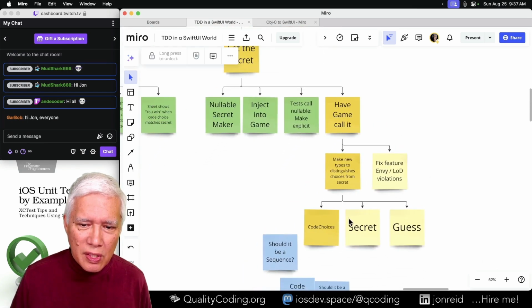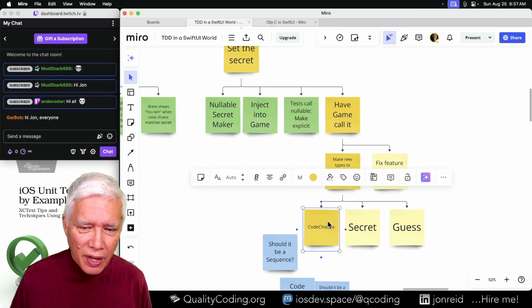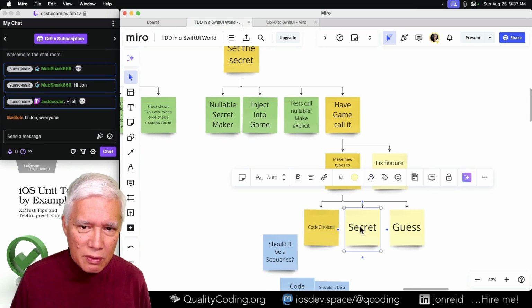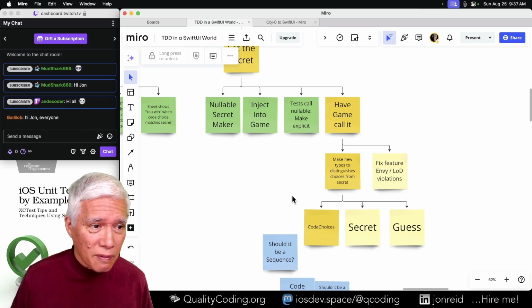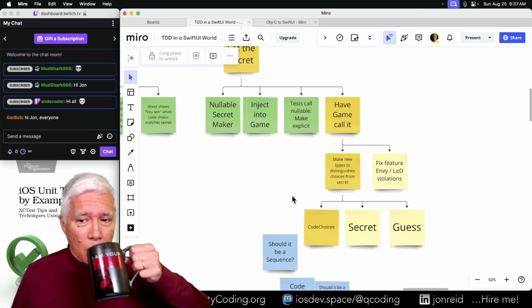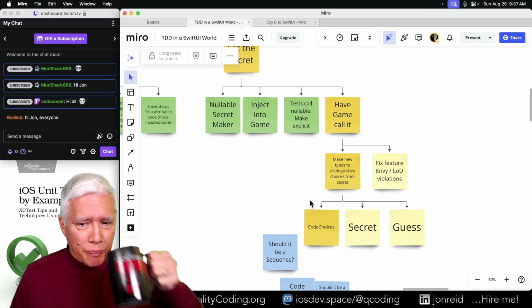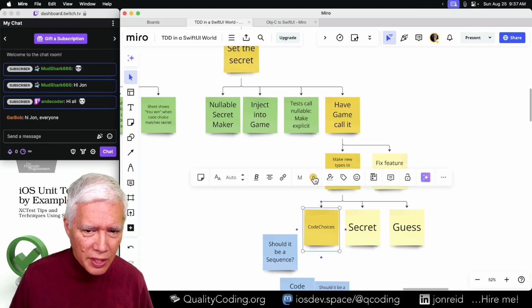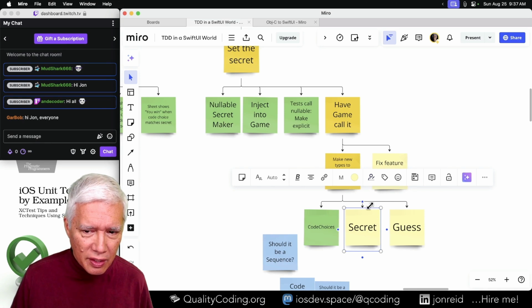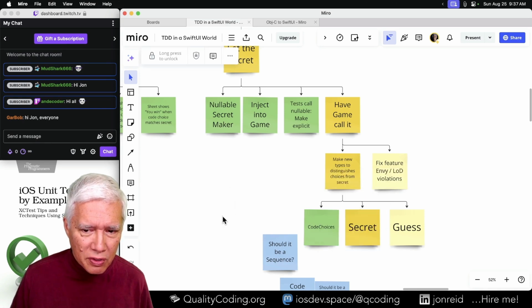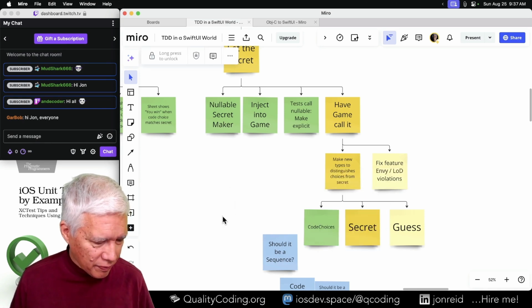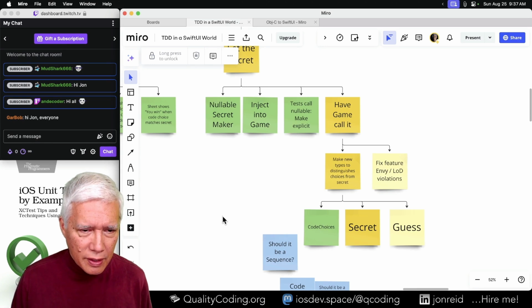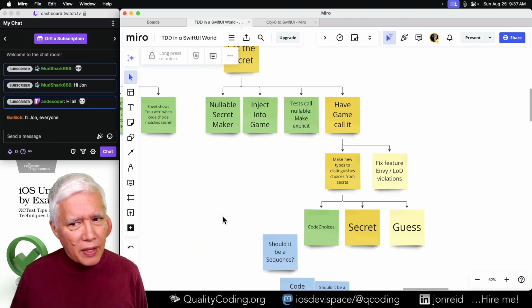Code choices might be done for now. And we move along to what is a secret? What is a guess? I'm going to tentatively mark this as done and put secret into play. That's the rough game plan. We'll see.